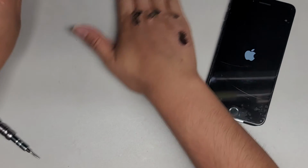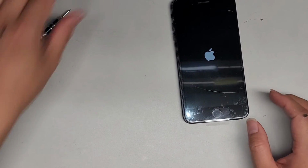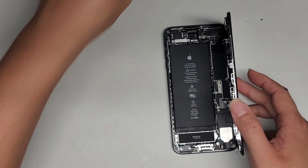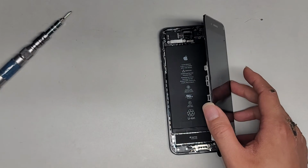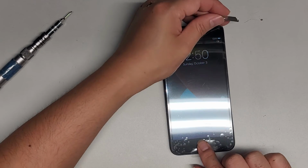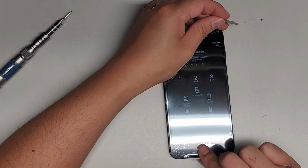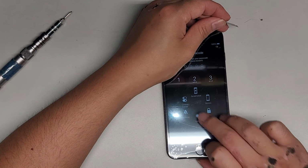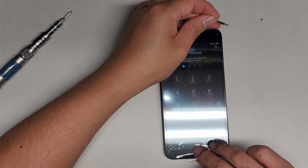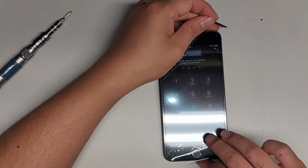Clean off my work area. Make sure there's no shards of glass. Looks like it's good. We're going to go ahead and put back all the little metal plates to cover it. So here you can see, oh, I guess their home button is... Oh no, their home button works. I wonder why they enabled that, because their home button works fine. I think, right? Does it work? Yeah, their home button works.